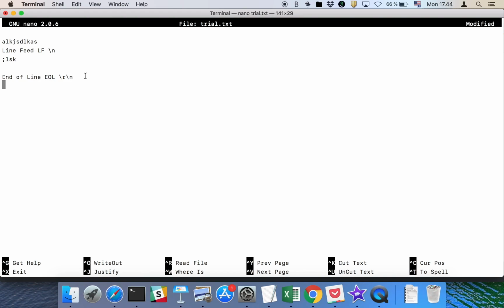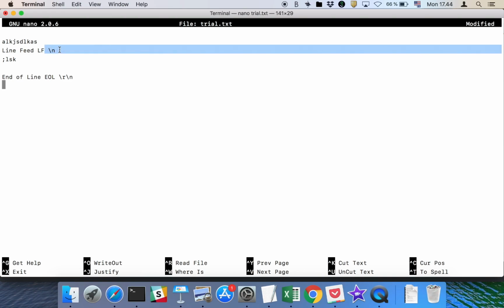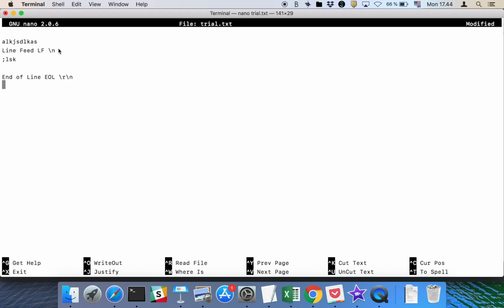So the problem is, if you are preparing a text file in Windows, then your file is going to use this end of line type of new line. So basically both \r and \n to denote the end of lines. And if you are working on a text file on a Unix system, then it's going to use only the line feed, basically the \n, to denote the end of the lines. And it can be a problem if you are moving your files between the two systems.